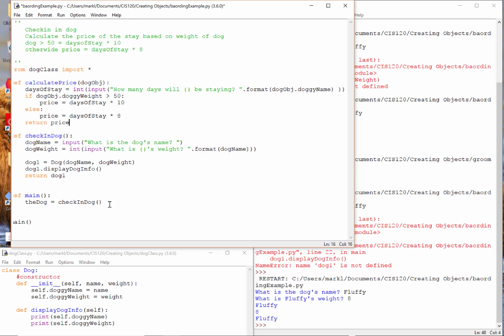So we haven't called it yet. So what we'll do is we'll now call, let's see, the price is equal to, we need to call this method. So I'm just going to copy that. And we need to send it the dog object that we're talking about. Well, that's this dog. Okay, so we're going to send it over this dog. And then once that price will be calculated, that price gets returned, put into the price. And then we can print the price. Let's just see if that works. So I'm going to make this smaller.